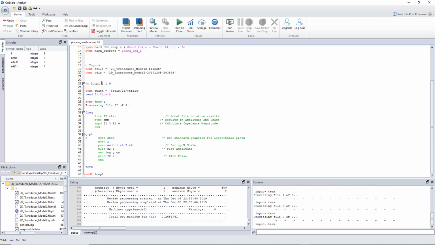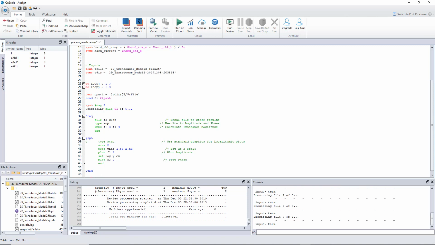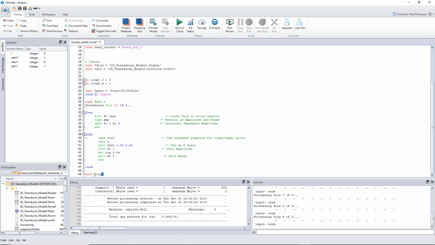So I'll change this to J. I'll call it the loop J here, and this will go from 1 to 3. And I'll put another loop in between. This will be the loop K, like that. And here's another nested loop.